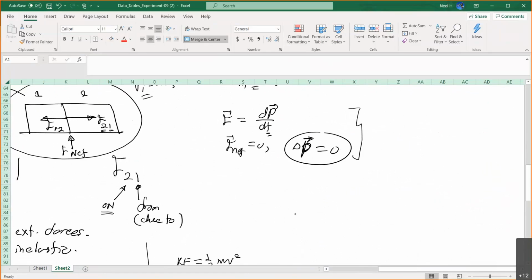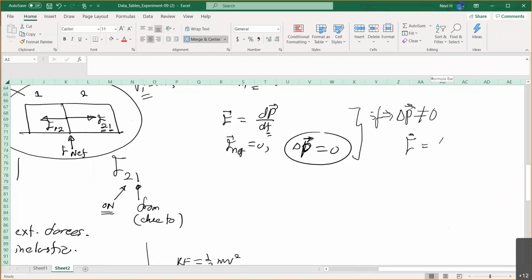If the momentum is not conserved, then in this particular lab, we should not get a violation of momentum conservation at all, right? Because in all the cases we're studying here, the external force is zero. Momentum must be conserved. Delta P must be zero. But if delta P is not zero, then what it tells you is there should be a net external force.